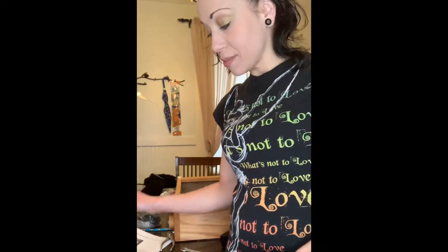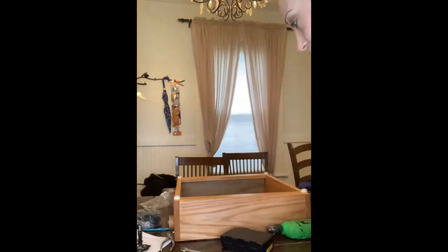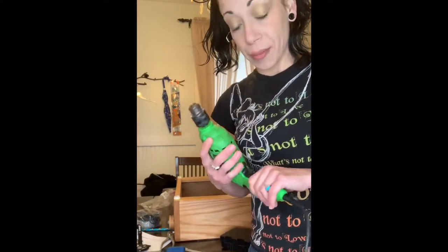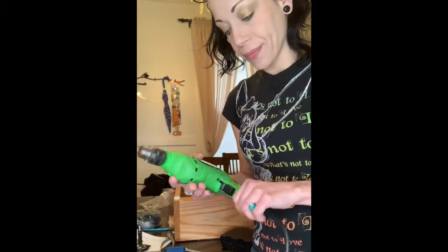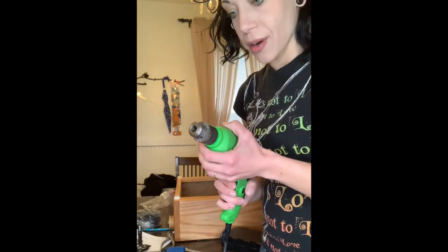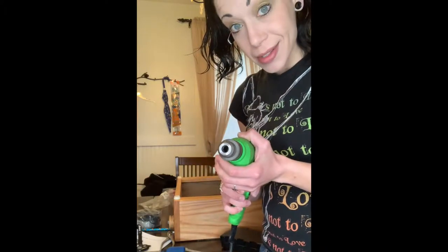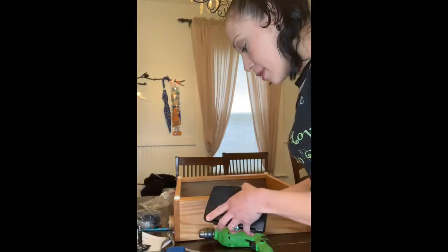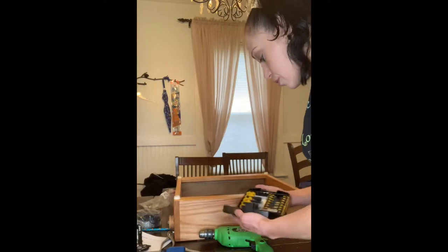All right, so now it's time to take off the feet. I tried with a hand screwdriver just to see, but it's time to pull out the power tools. So set it so it's going counterclockwise and find your drill bit that will fit these screws correctly.